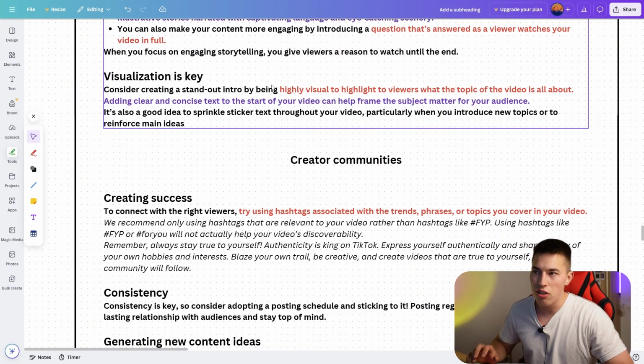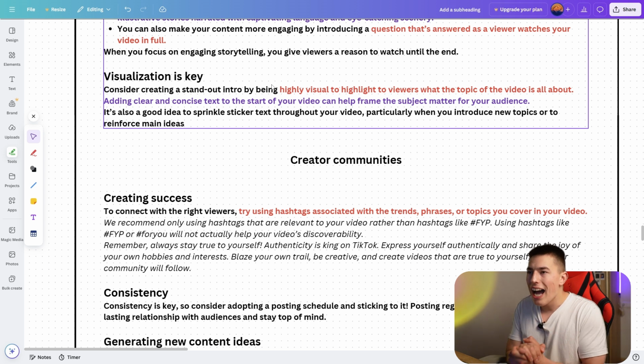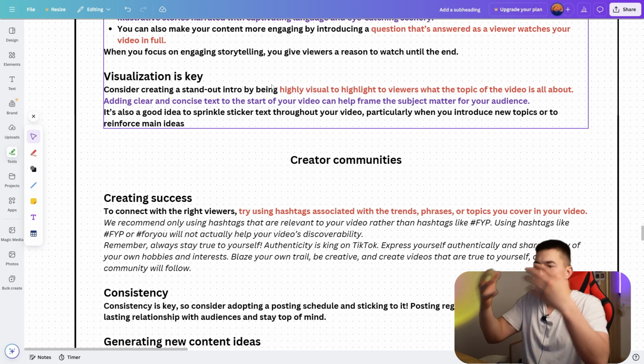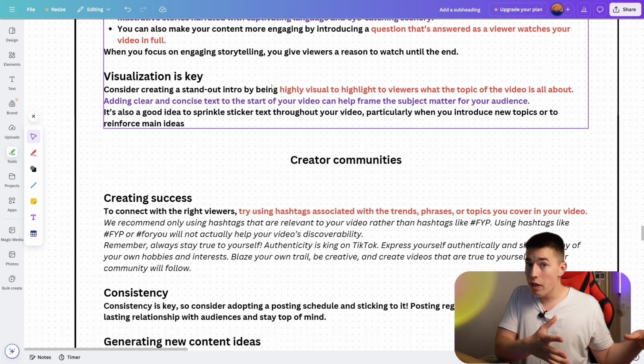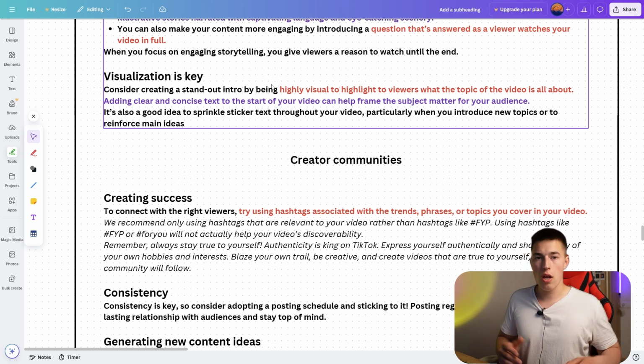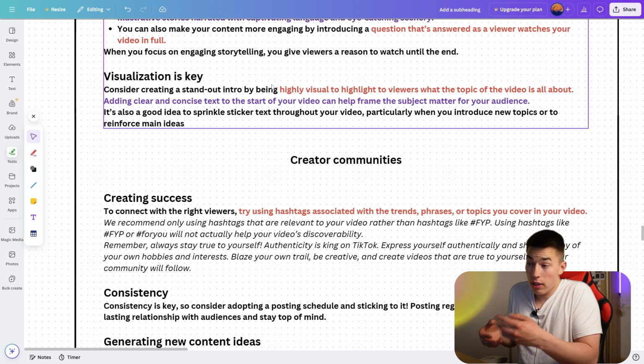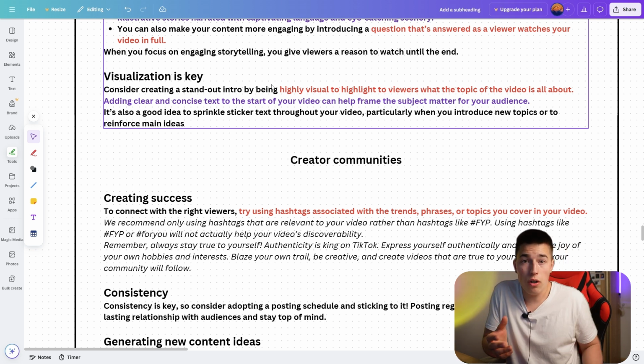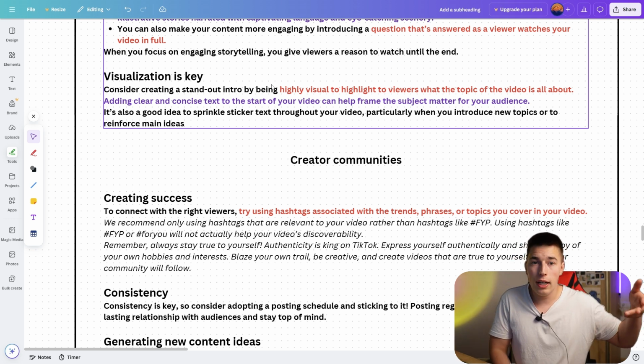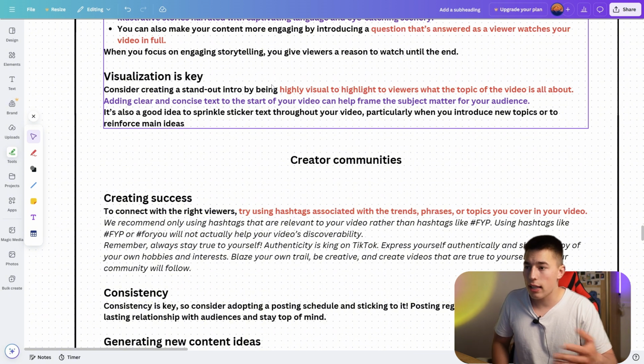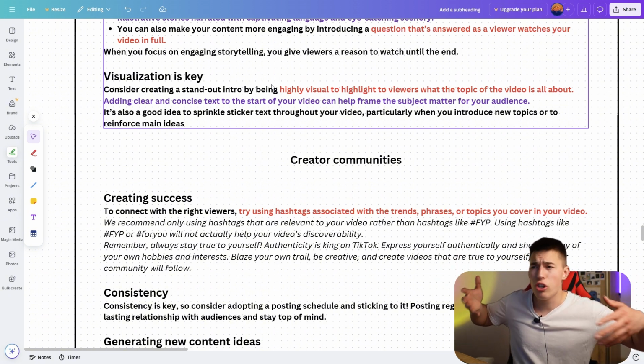But visualization is key. Be highly visual, right? Don't just say things. Show them. That's what movies do as well. Not all of them say, "Hey, this is my brother." They sometimes show it by, I don't know, mom calling them your sibling, or showing a family tree or family picture.